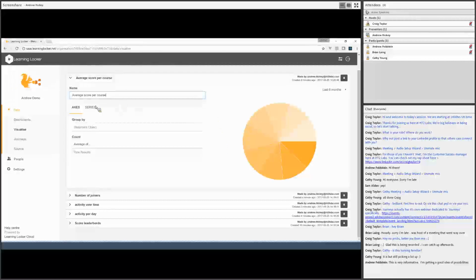Yeah, that's actually a really good question. It's a hard question to answer because Learning Locker is very open in what you can put in. So I've just made up these statements.